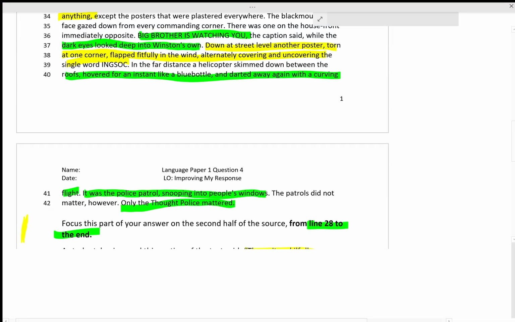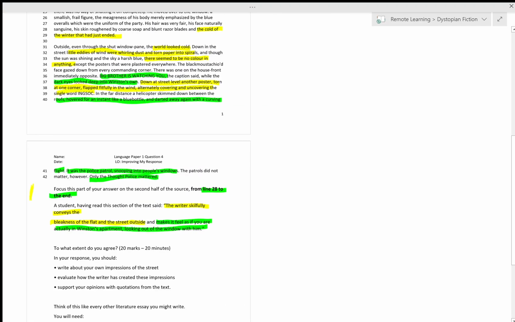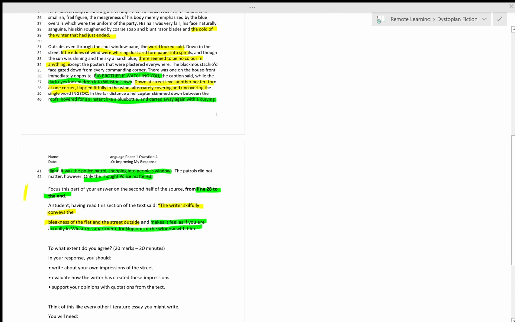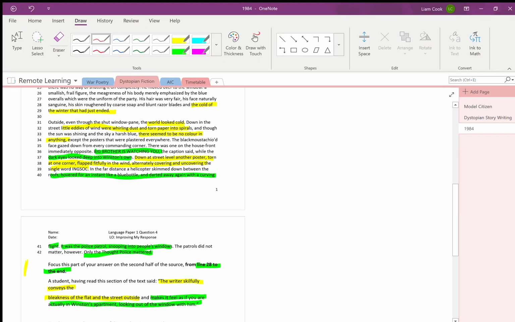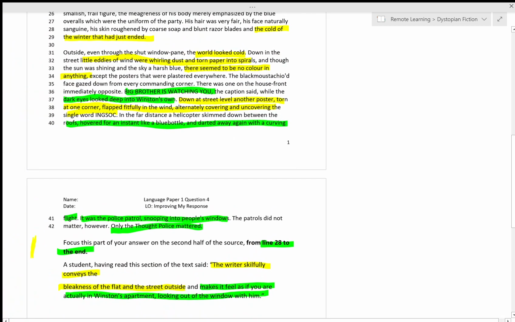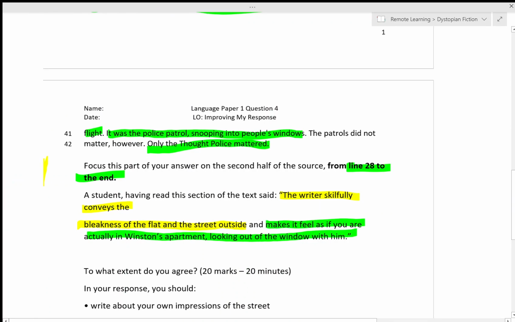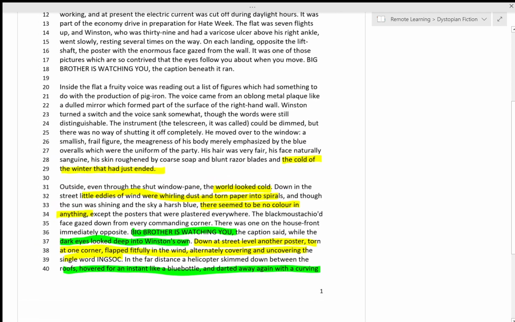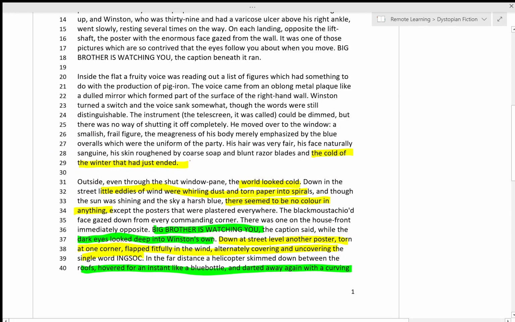Okay, so I've gone through and I've made my choices. What I now need to do is link the yellow to the yellow and the green to the green. So if I go for one of my yellow statements, do I agree with this student statement? The writer skillfully conveys the bleakness of the flat and the street outside. Cold of the winter that has just ended.